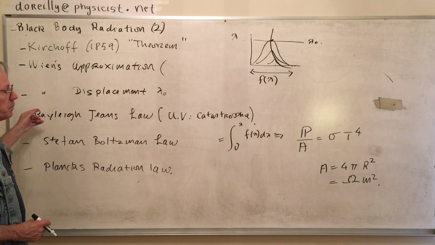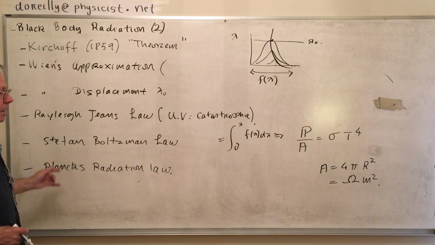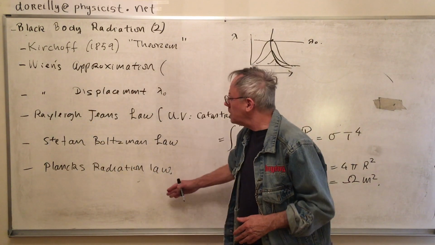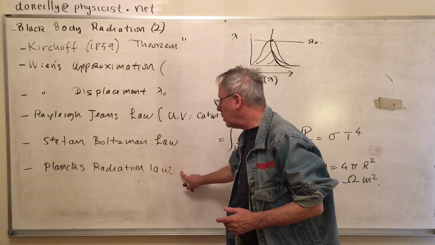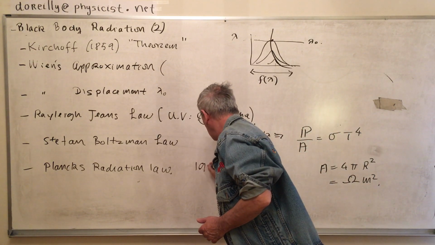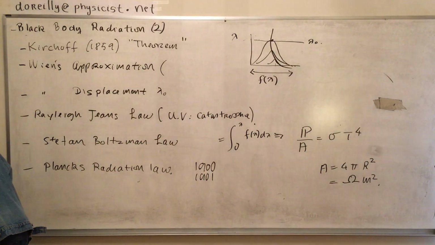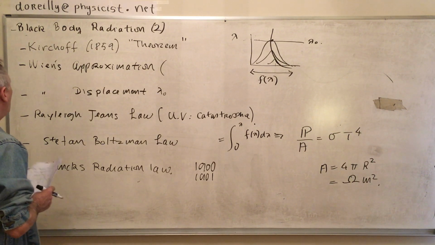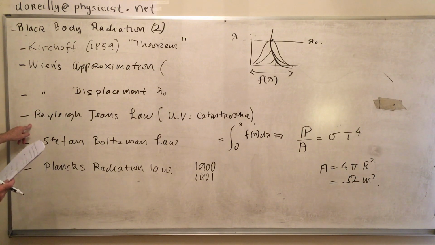Now, for these ones here, we can't take an integral properly because the integral will go to infinity. We could really only do it here, but there's a way to show it, and I'll show it later. Planck's radiation law basically holds the key to this entire struggle to lead up to explaining the spectrum of a black body. Now, from Planck's radiation law, we can get all of these, because these are a subset of the great radiation law of Planck in 1900. So 1900 and 1901. So let's see what the history of this is. Okay, so Wien's approximation is for high frequencies, and Rayleigh-Jeans is the approximation for low frequencies.